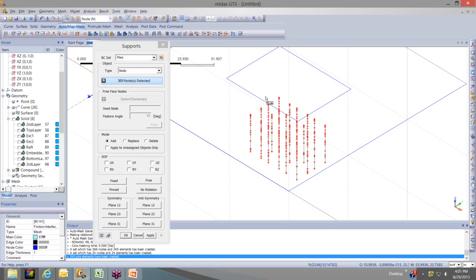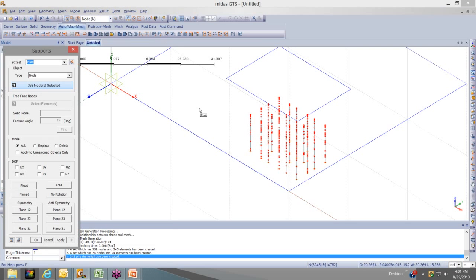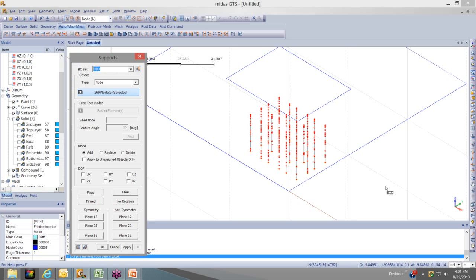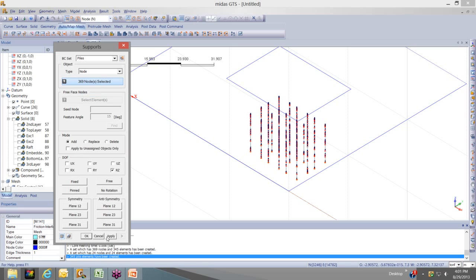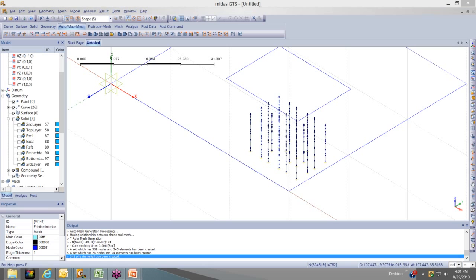So I have the pile selected along with all their nodes, and for the direction of freedom, let's restrict it in the z direction. So just refer to this axis here. This is your global coordinate system. So even though my work plane has changed, the program is referring to the local coordinate system, not the global coordinate system. So once again, it'll be rotation in the z direction. So just refer to that. And then let's take a preview. Okay, and then just click apply. So now I have my boundary conditions for my piles as well.